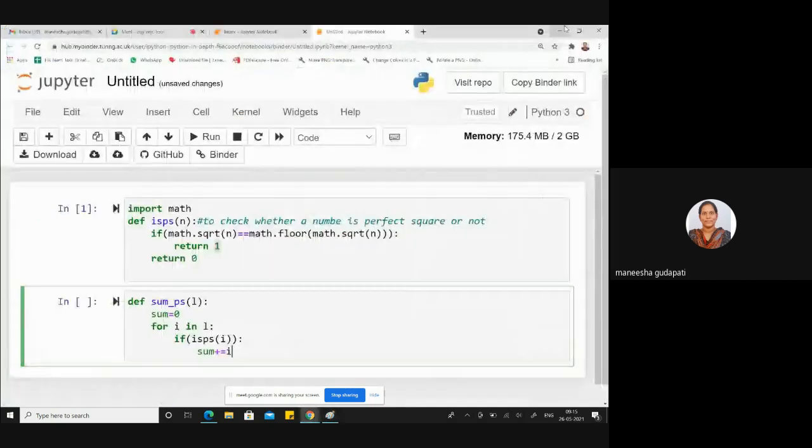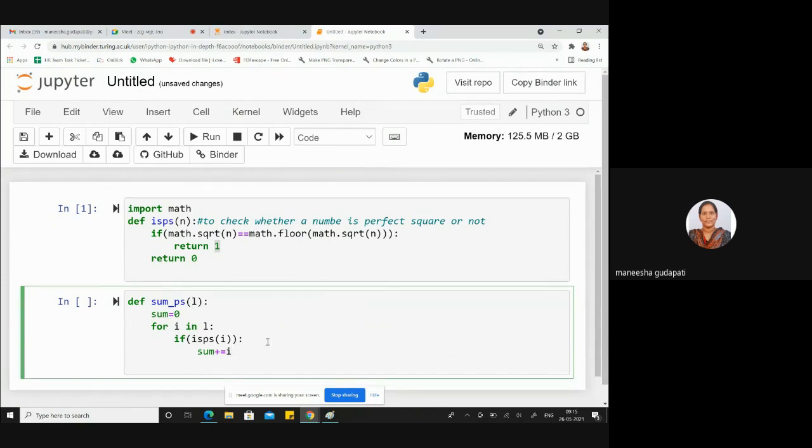After completion of all the iterations, after completion of all the elements in the list, I will get the sum of the perfect squares. Else case: else means simply no need to bother about the other numbers. I mean here a simple if condition is sufficient.